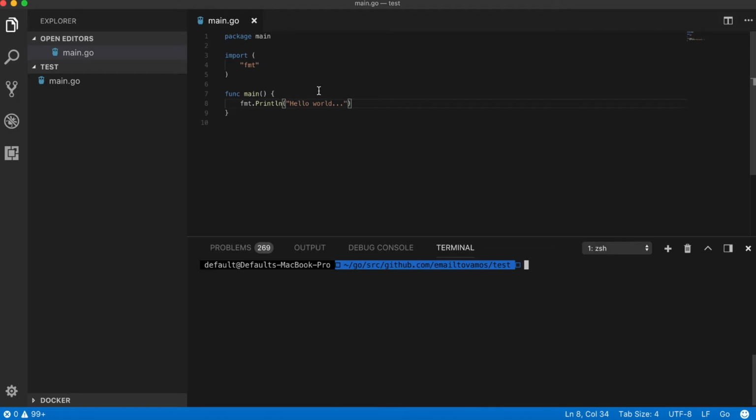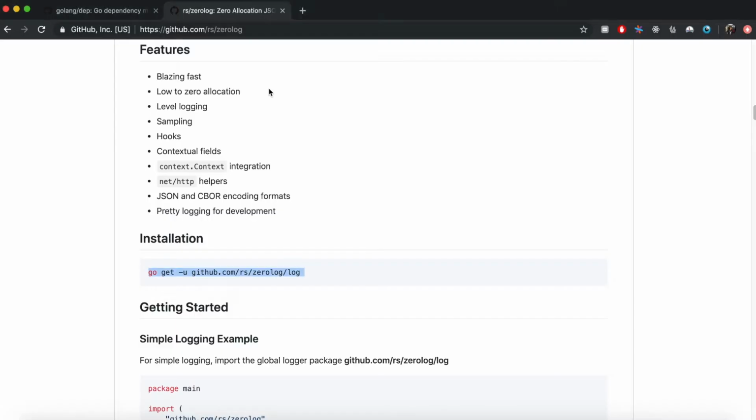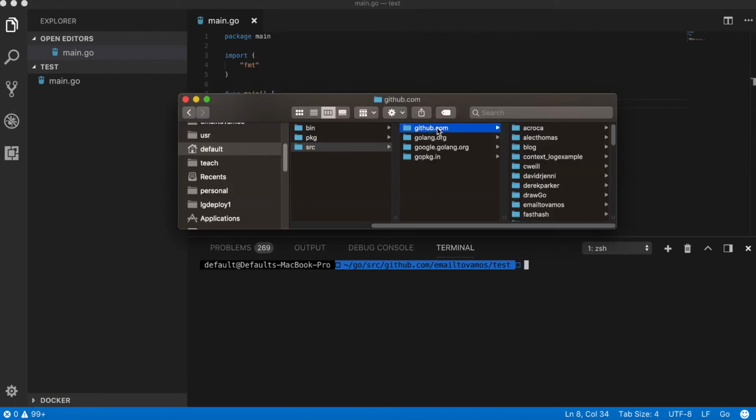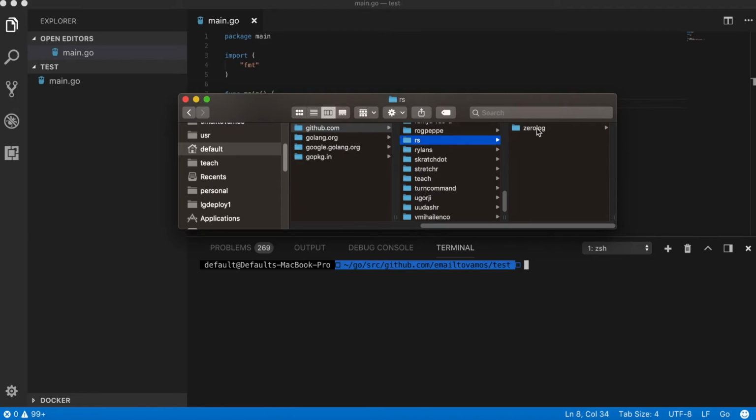So if I want to use Zerolog in my Go program which I just wrote, I can simply import it. If I install Zerolog, it gets saved in this path, github.com/rs/zerolog.